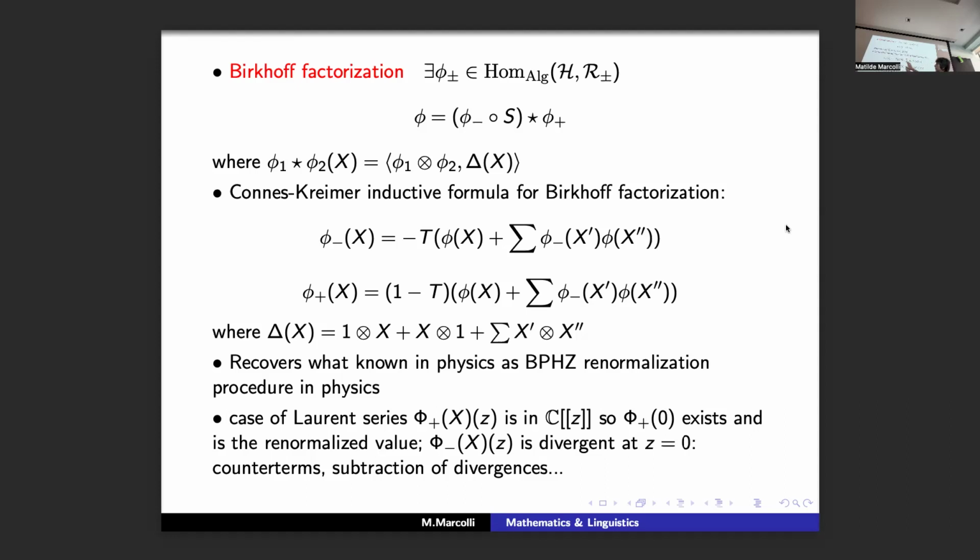And the thing is that now you don't just do this. So you don't just take the polar part of phi of x. This would be like if you didn't have to worry about substructures, where you would just take every graph, look at the corresponding Laurent series, and just throw away the polar part. But if you didn't have to worry about consistency over substructures, you could just do this, and this would be enough. But if you do this, you get inconsistencies, and then you don't get well-defined physical values that you extract at the end of the day.